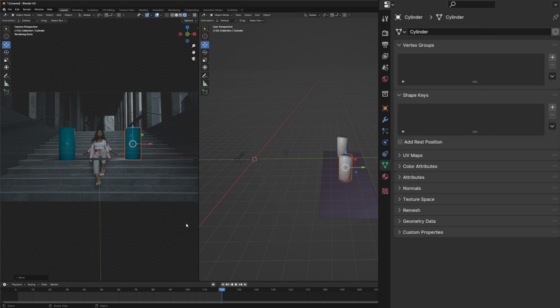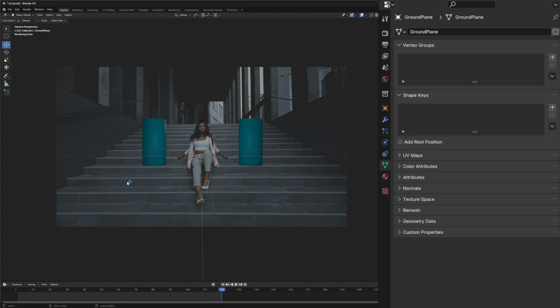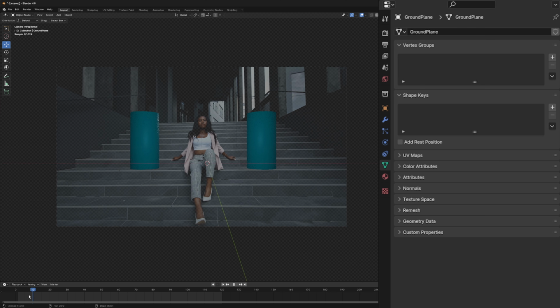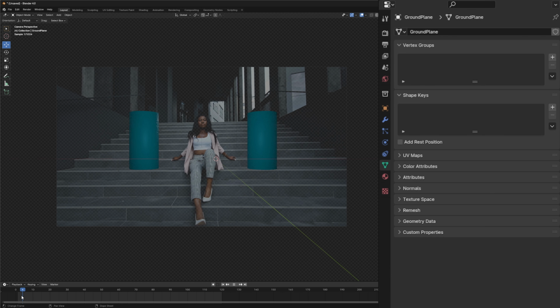Bring it over here. And let's go ahead and hide our ground plane, and let's hide our two shapes. So now we've got two shapes kind of animating with our little footage there.